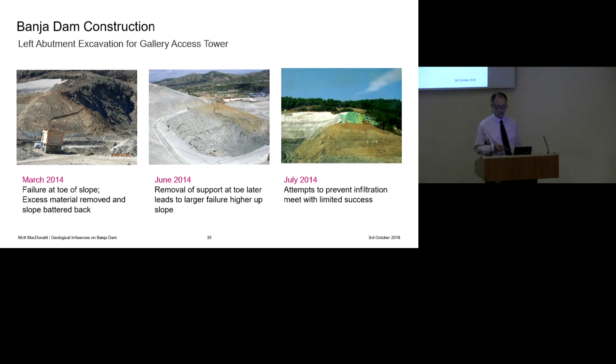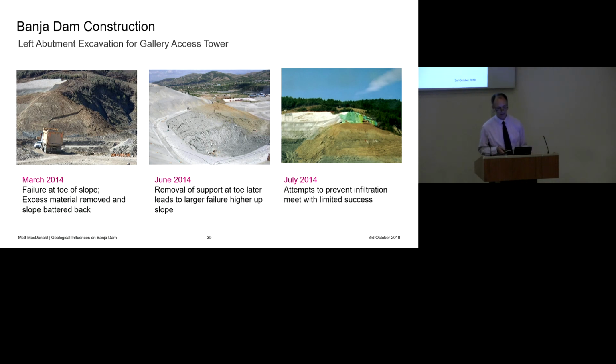So in March 2014, a small failure appeared at the toe of the downstream shoulder. Before an instruction could be really generated to decide what to do, the contractor had been in there, whipped in there and tidied it all up, excavated some material from the toe of the slope and battered it and said, oh, there we are, we tidied it up, it's all fine.